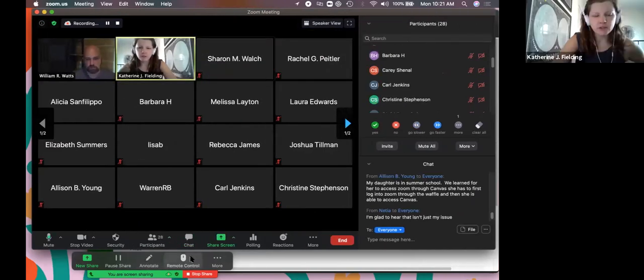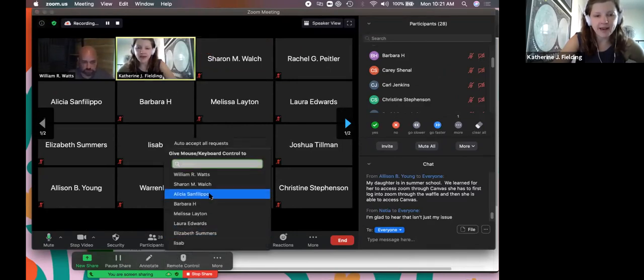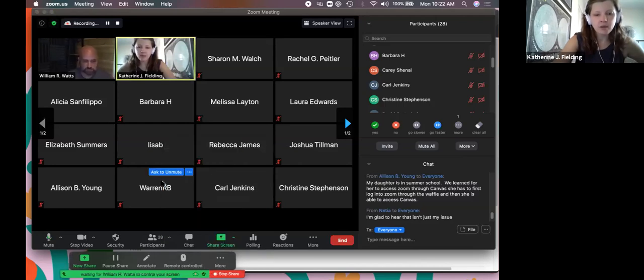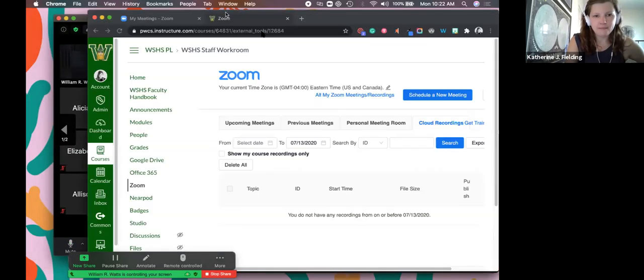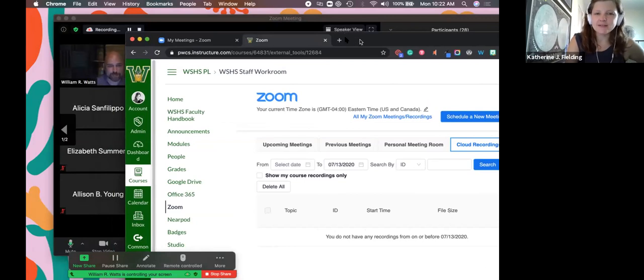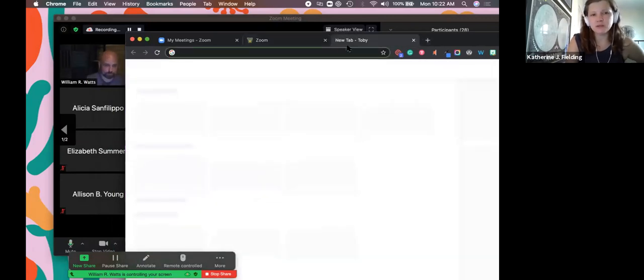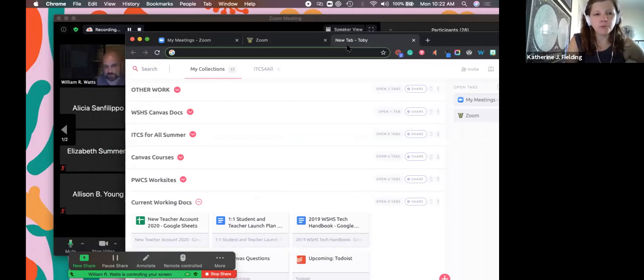So everyone can see my whole screen and all my controls, right? Yes. So I just wanted to point out a couple of the controls that you have as the host. You can see that there's the polling button. Here's the remote control. So if I wanted to click that, I could assign it to Billy, and I'm going to give it to him. And now he has control of my screen. It does lag a little bit, but still, if you were to do some Smart Notebook activities, you could have kids go onto your screen and manipulate things, which could be really, really useful.